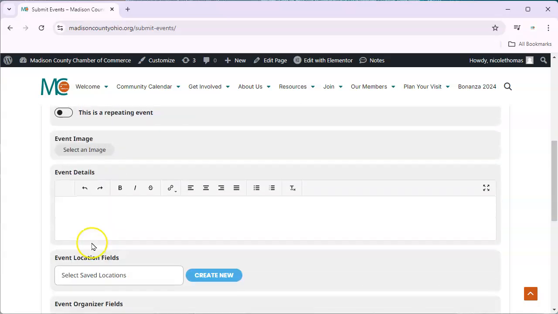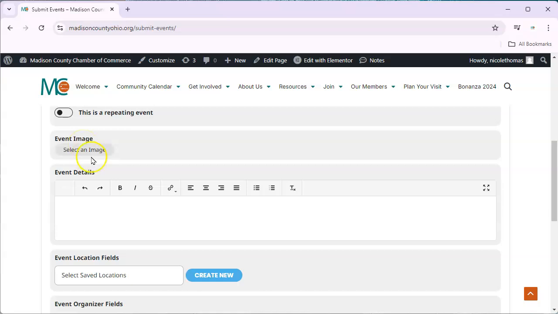Now, the big thing that I do recommend is having some sort of an image, a flyer, some sort of a picture that has information about your event that's happening. Flyers have color and they're aesthetically pleasing. People really are drawn to them. So it's just going to look really, really pretty and beautiful and make people want to click on it whenever they're looking at the calendar. So I just suggest that that's there.